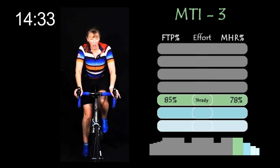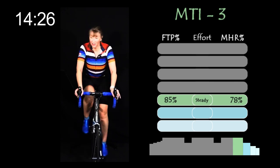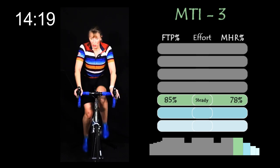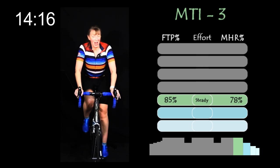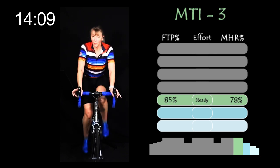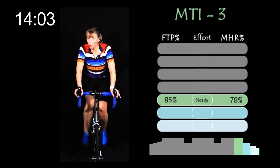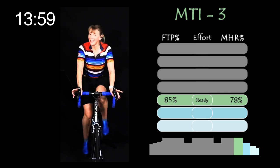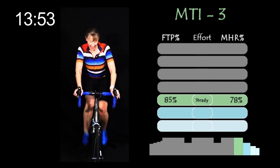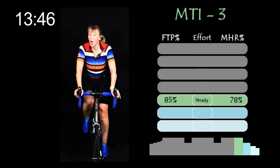Now, of course, if you're on a turbo and you're quite happy with that heavier gear, you may be built like a... I'm not built like a flea. I'm a strength athlete. But if you're really, really light, you might be able to stand without your heart rate going absolutely stratospheric. So any of these options where we're climbing, you can stand. Or on the recovery, if you want a posture break, pop up out of the saddle. Please don't hop. There we go. Pop up, get a little bit of recovery on the bum bones.